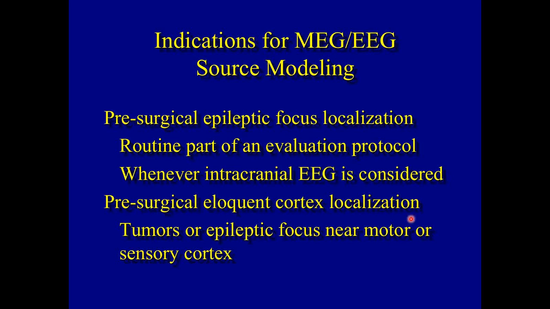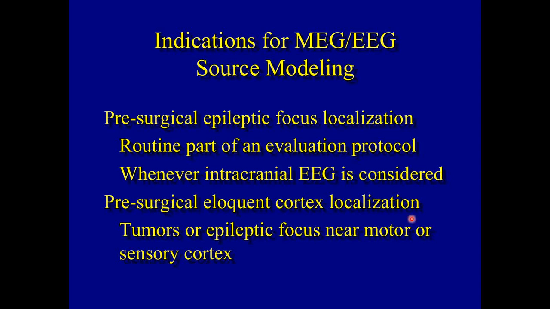If you don't have enough localizing information that you have to put electrodes in the brain, then you need more localization, and MEG is a perfect way to do that. Even if you can't find enough information to go to surgery directly, at least you can more accurately place your intracranial electrodes. So every person who is a candidate for electrode implantation should have a MEG. And in my opinion, nearly everyone who's just a surgical candidate should have a MEG as part of their routine evaluation.